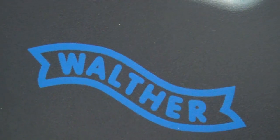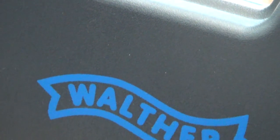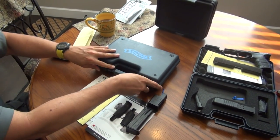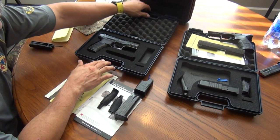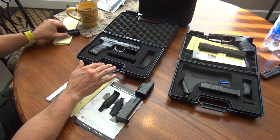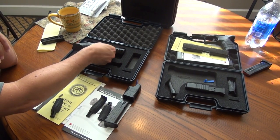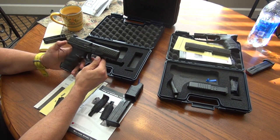Beretta 9mm USA here with our latest pistol purchase. This is the Walther PPQ M2. Young Brett has been doing some research on this pistol and showed them to me at Key Sporting Goods here in Gresham, Oregon. Biggest weapons dealer, distributor, gun store in the Oregon area.